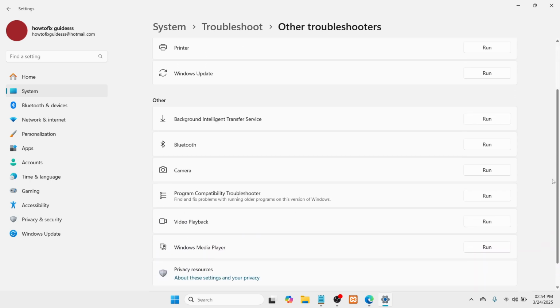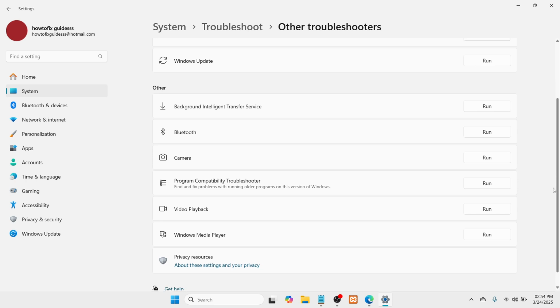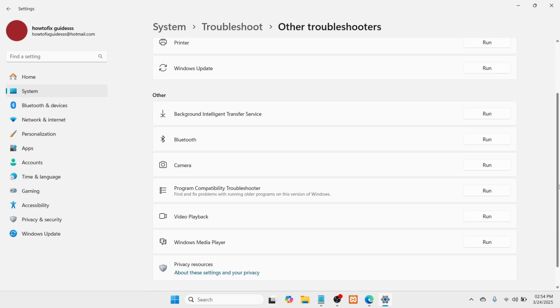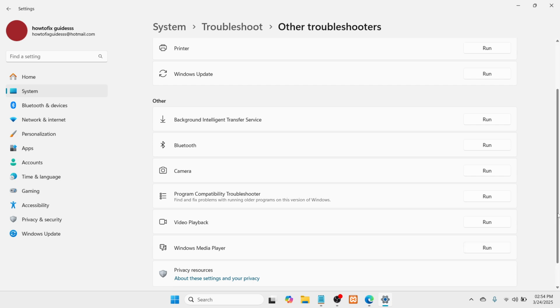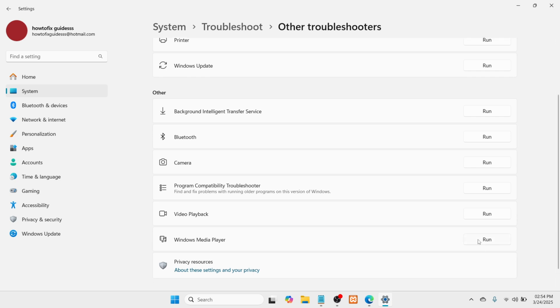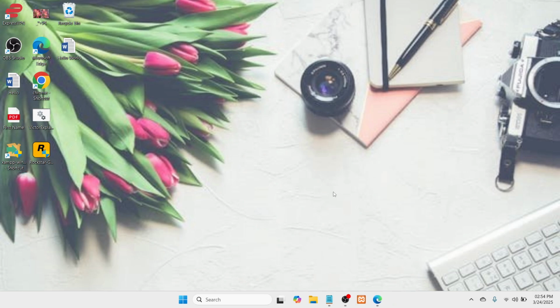In case you have such, in my case, I don't have, but in your case, if you have that in your laptop, click on Run. So let's say, for example, this is the Windows Store app. Click on Run, and run the troubleshooter. And definitely, it will fix your problem because mostly when you run the troubleshooters on a particular system, you would be able to fix the problem. Okay, so just complete the procedure, and there you have it. So this is the very first step that you can perform in order to fix your problem.